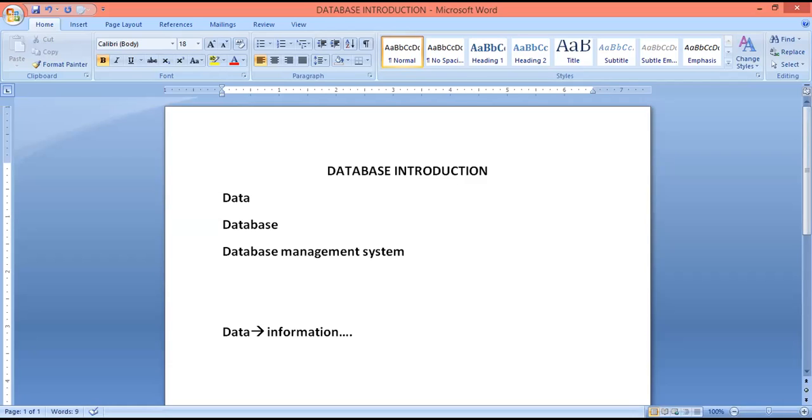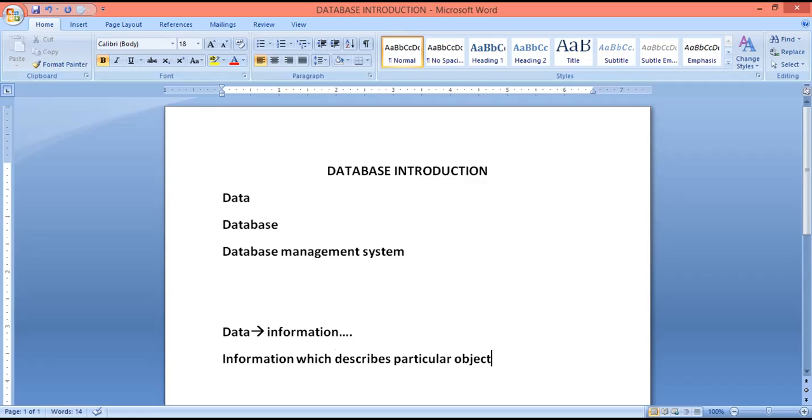But what type of information? The information which describes a particular object. This is nothing but the data of that object.